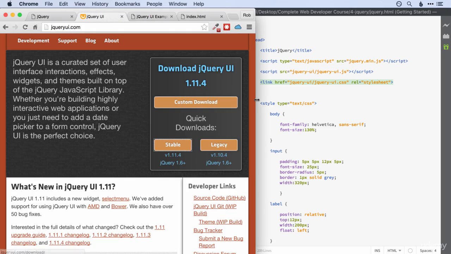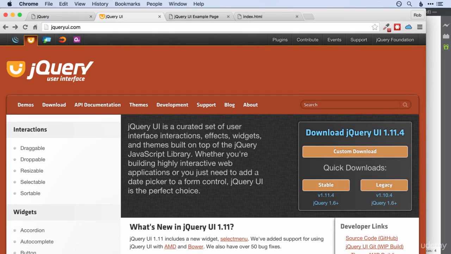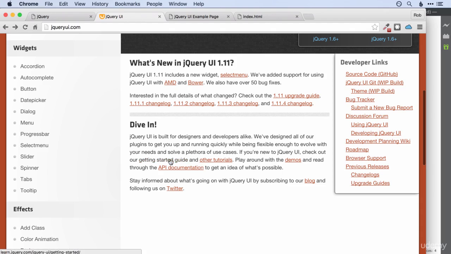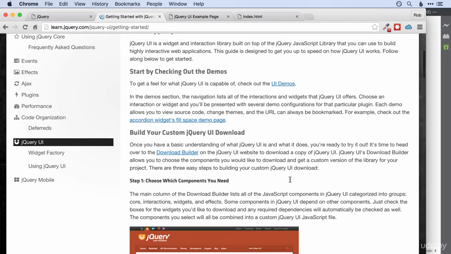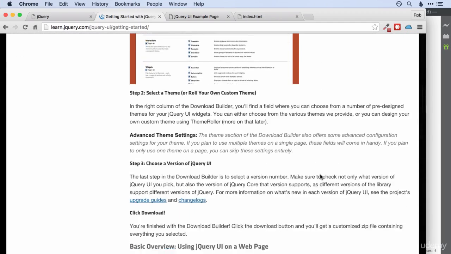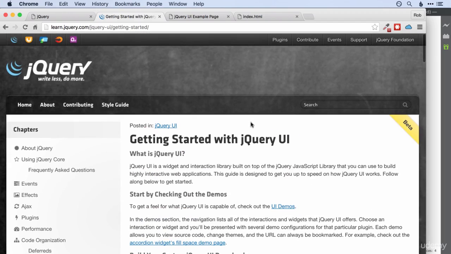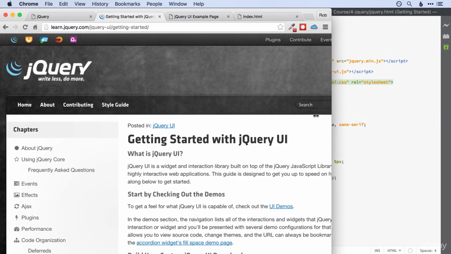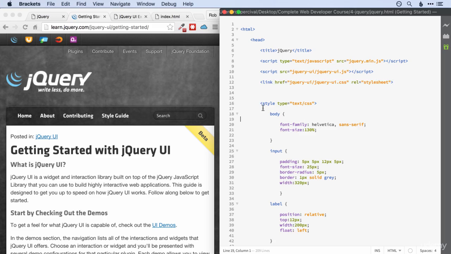Okay, so notice I figured that out just by looking at the download. There is, of course, instructions on the site for getting started, and you may have found those scrolling down a little and then clicking on the Getting Started guide, and that would just lead you through the process of downloading, etc. But generally, if you're wanting to dive in with a new jQuery plugin, my advice is just download it and look through the files to see if you can get it set up yourself.